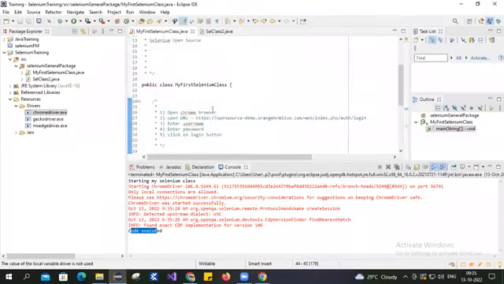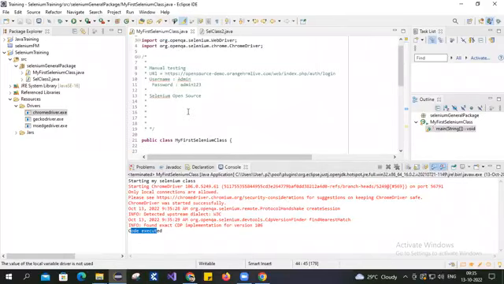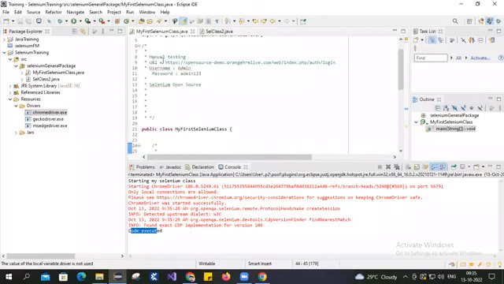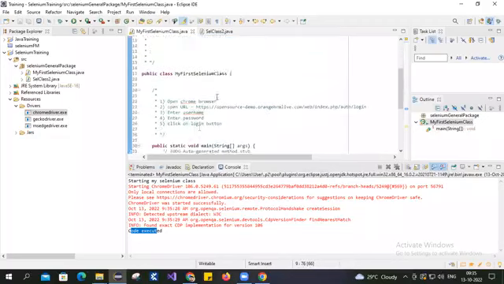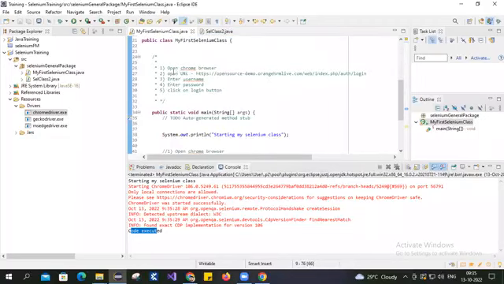Now the next things are, so what was our scenario yesterday, which we have discussed, right? We had this URL, and in this URL we got a username and password, and our steps were to open this URL in the Chrome browser, enter username, enter password, and click on login, was our basic thing.